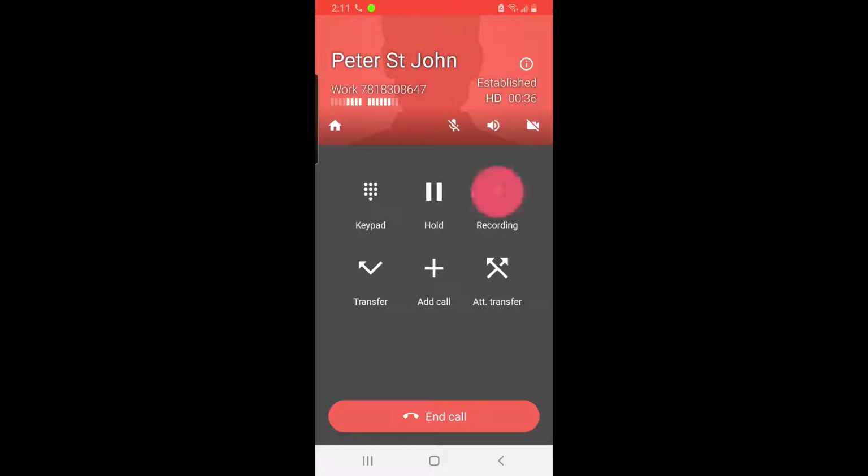But if it is set up and you press it and you've given permissions to it, on the Android phone here, it'll flash, and I believe on the iPhone it will just be a little red dot flashing. But that indicates that it is being recorded. I'm going to go ahead and stop that. To get to those recordings, I'll show you elsewhere later on during the training where you see those.